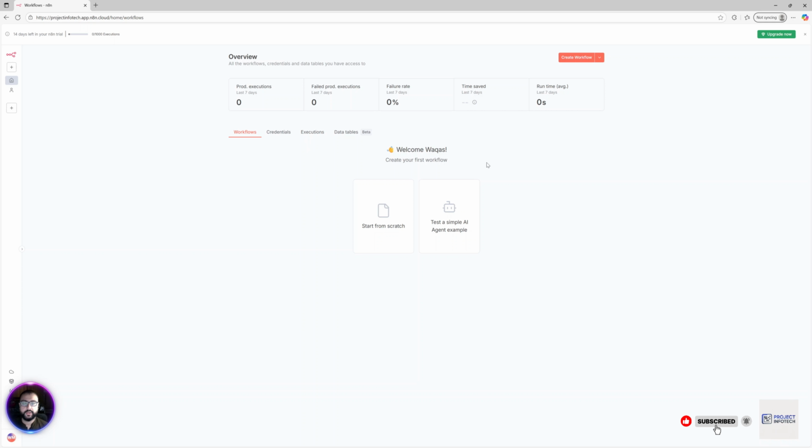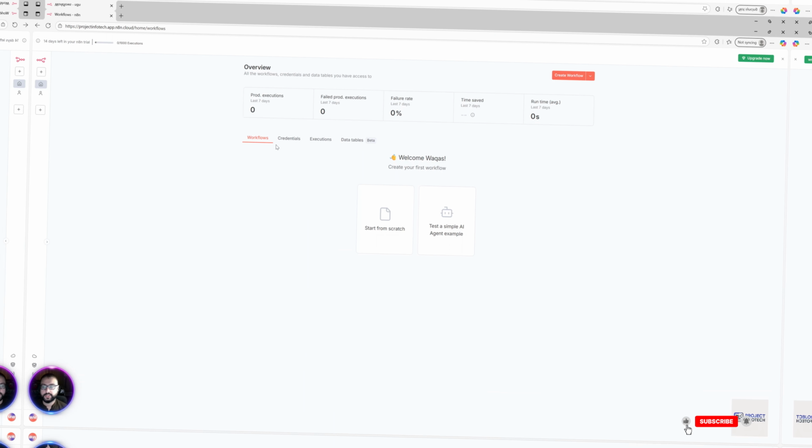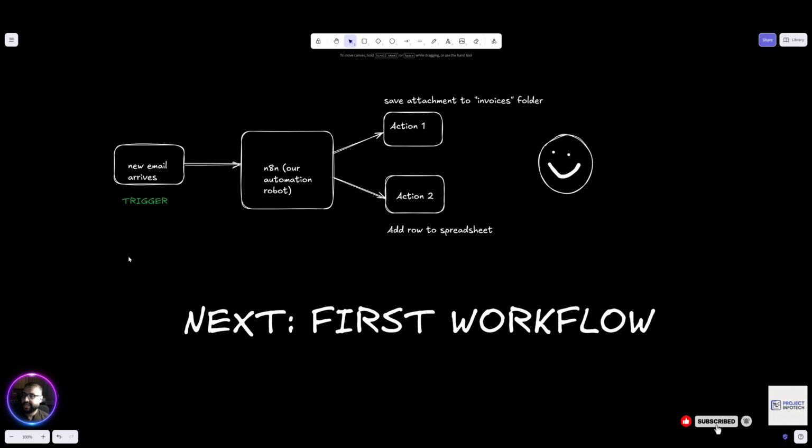Then we also have here some templates. This really looks cool. We have pre-built workflows. We can just copy and use them. We'll definitely explore this later. That's it for now. I mean, workflows and credentials seem to be the two big ones for now. Our goal is to fill this workflows screen with amazing time-saving automations. And that's day one. We are all done.